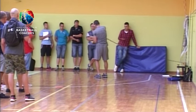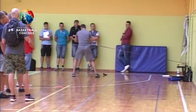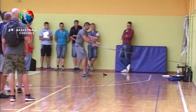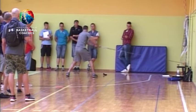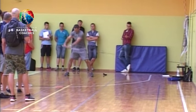Then we have simple side pulls from this position. You can go from this position. You can do high rotation. It's the same for the other side.